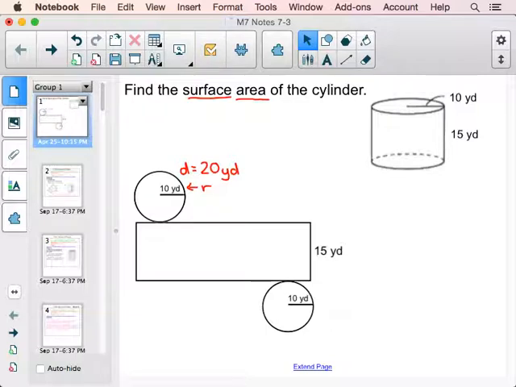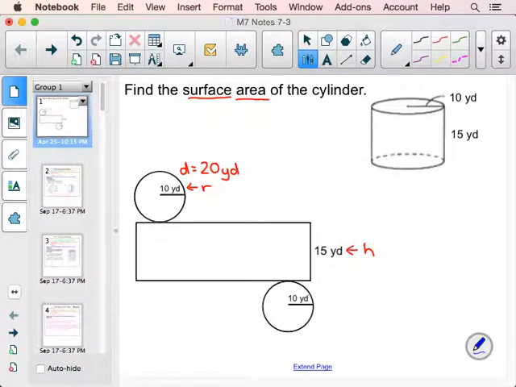So we know a few things here. We can figure out the area of each of these circles. They're the same. Think of the top and bottom of a cylinder. They're the exact same shape and size. So we're going to first find the area of a circle. A equals pi r squared is a formula that you would look up. You're going to fill in the values for that. We're going to estimate using 3.14 as pi. And remember, squaring means you multiply by that radius twice. It does not mean times 2.